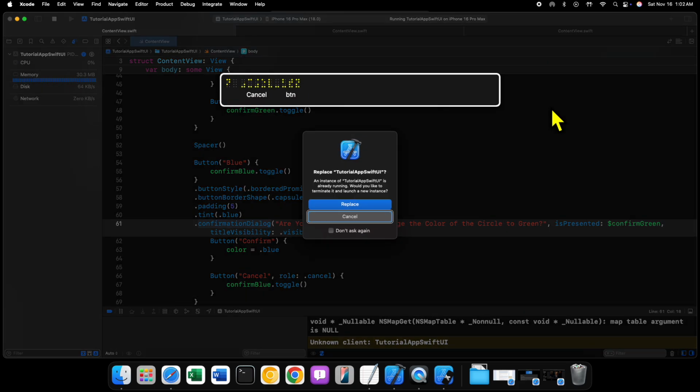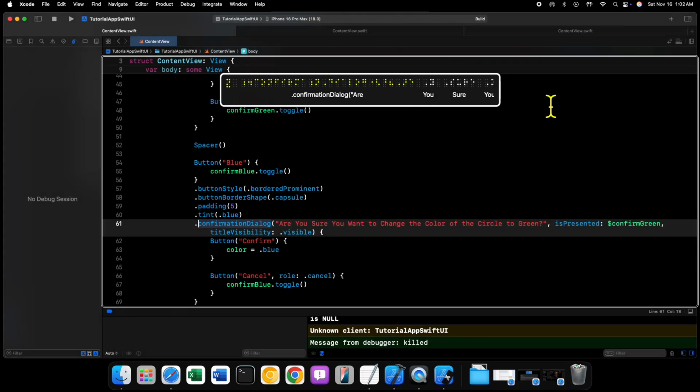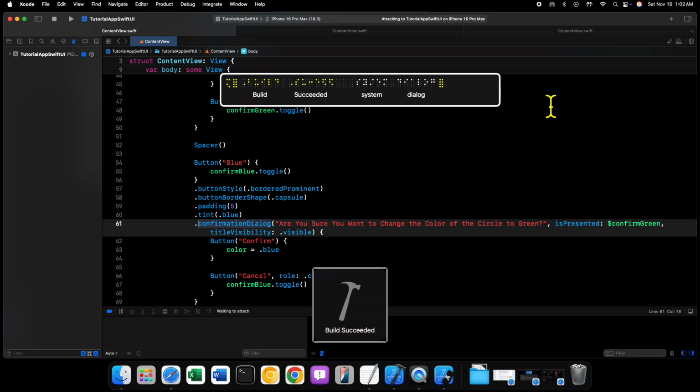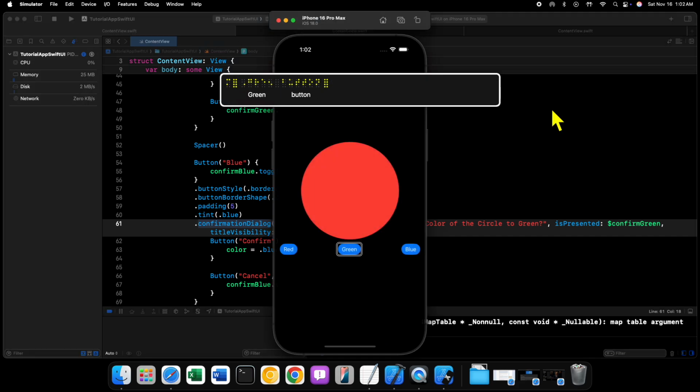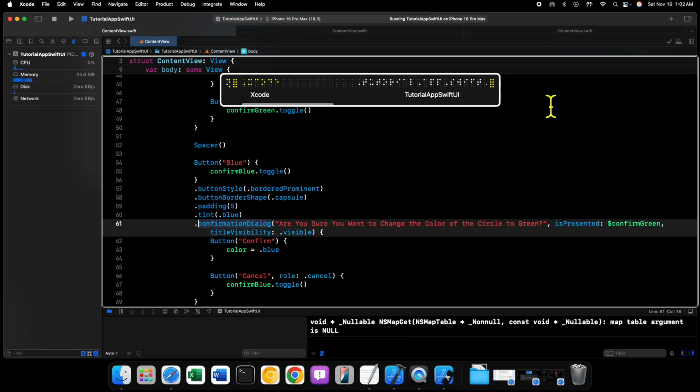Save that, run it. And here we are. Let's hit blue. All right, so the blue button does not appear to want to summon the dialog. So let's take a look.